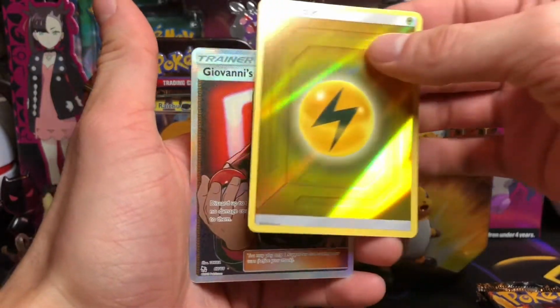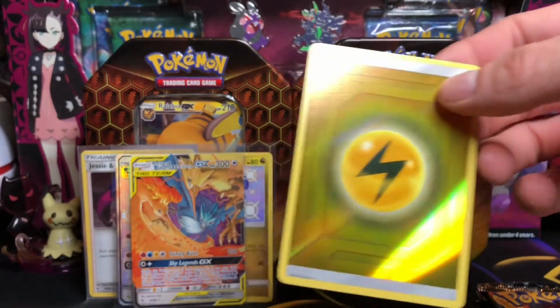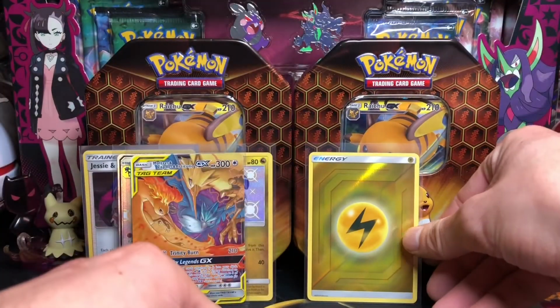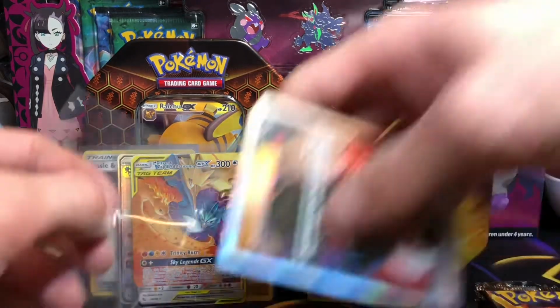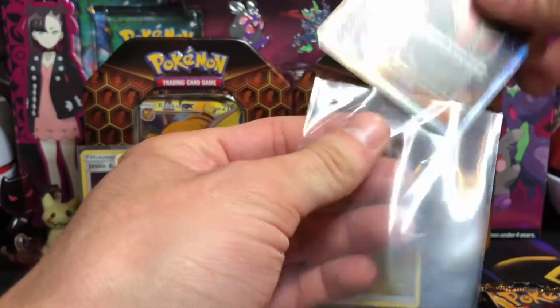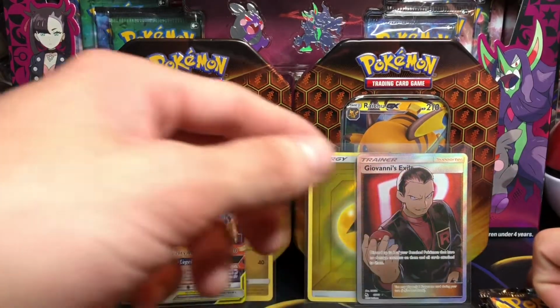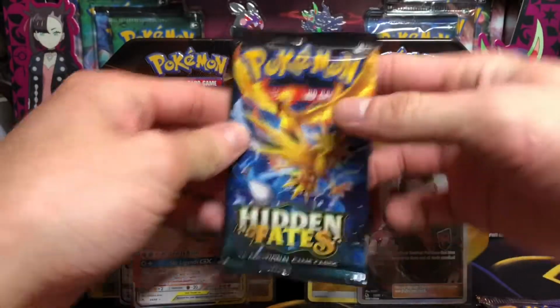And a Full Art Giovanni's Exile. All right. I pulled that not too long ago in one of my other Hidden Fates openings, actually. But that's all right. We will take a Full Art, guys. We'll take a Full Art pull any day. All right. So Giovanni's Exile. Let's go. The birds.